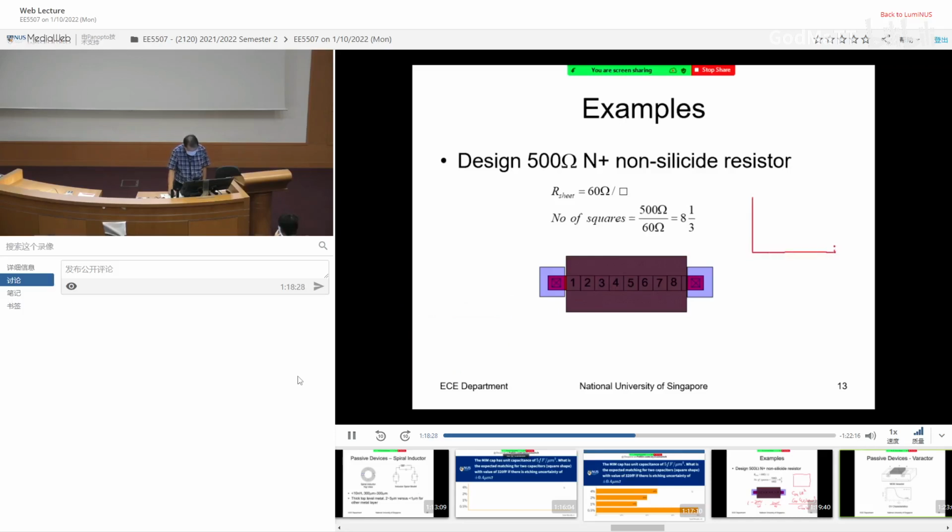You draw the capacitor. The capacitor area is COX multiplied by W squared, because I specified it's a square shape. So if there is variation, you are going to have COX (W plus delta W) squared. Agree? Now, if you want to see the mismatch, you divide by the nominal value, COX over W squared.